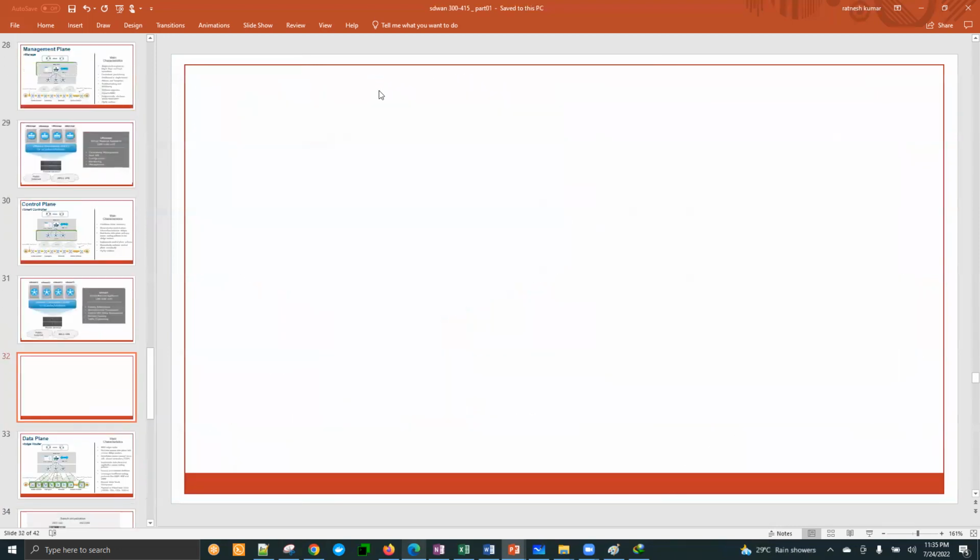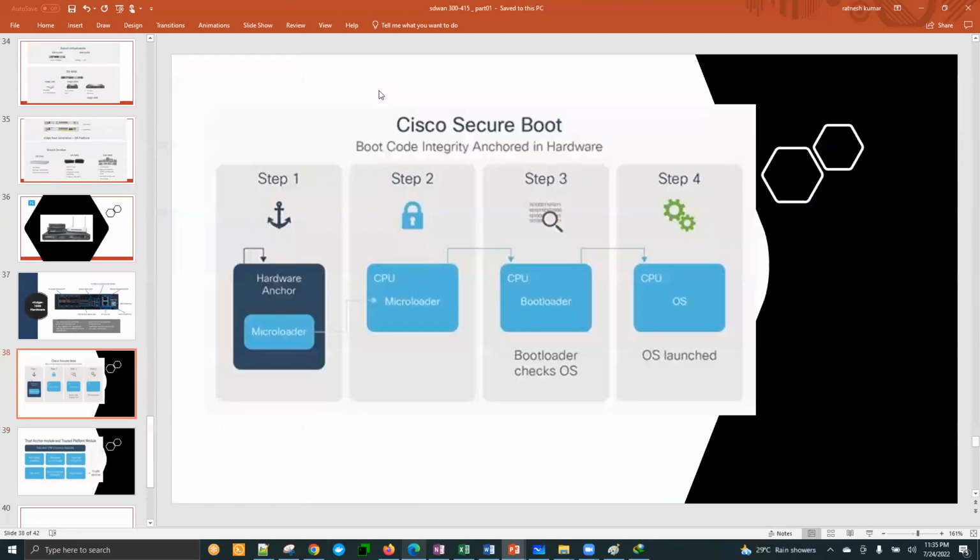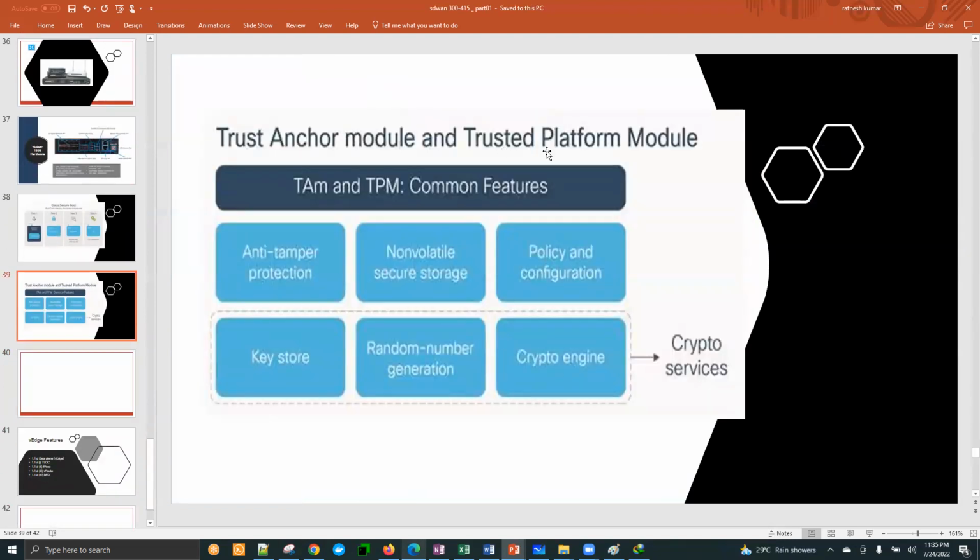So you can check that maybe TPM, Trusted Platform Module, is there in CH or VH. Concept wise, both are the same, TAM and TPM. In VH they use either a TPM chip, or in CS they use a TAM chip. Inside that, they provide some sort of crypto service, so someone cannot counterfeit the operating system. This is to secure the operating system, in between the image itself.